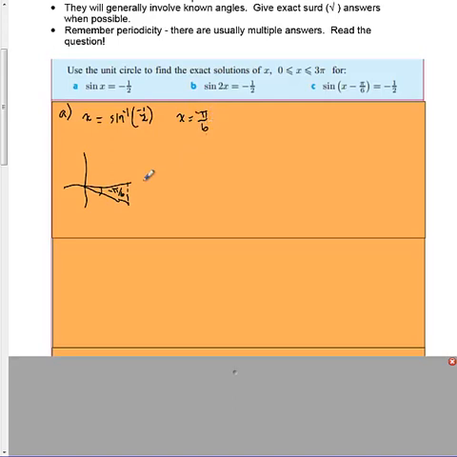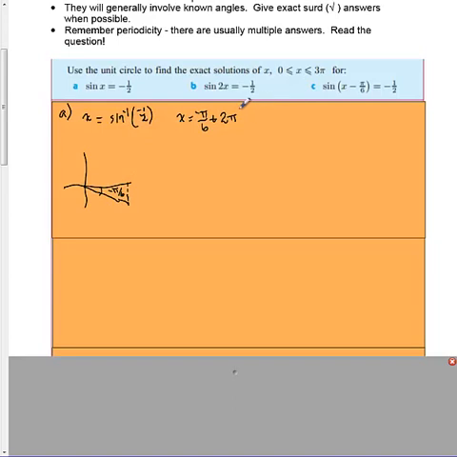But if I take this negative pi over 6 and add 2 pi, I'll get another angle that will have the same sine. So I can also think about negative pi over 6 plus 2 pi, or if I add 2 pi again, in other words 2 pi twice, I would get another angle that has the same negative 1/2 for sine. In fact, I can add 2 pi any number of times I want. That's one cycle around the circle, and I will still land at the same place that has the sine of negative a half.